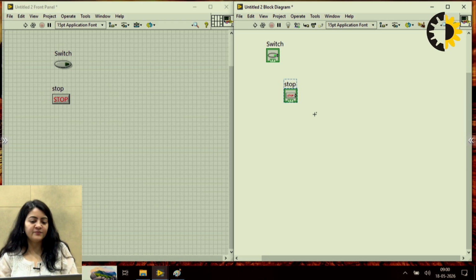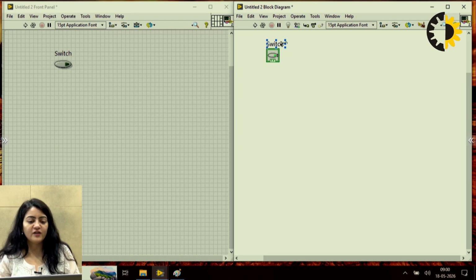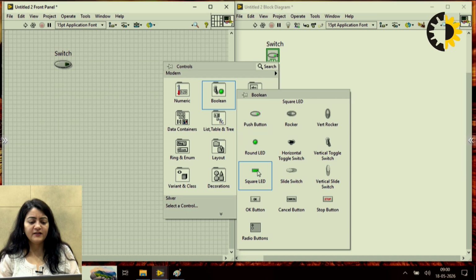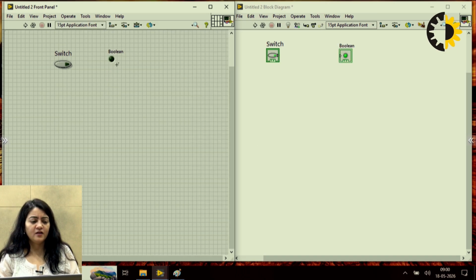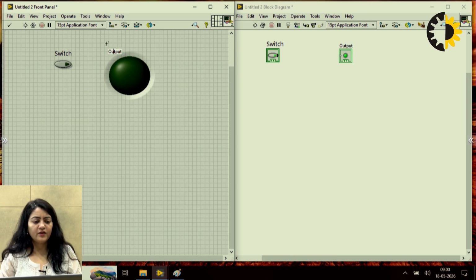But right now we just see how we can have a switch and a latch in different kinds. Now suppose we have that switch. Now I'll just use an LED here. It is something output.